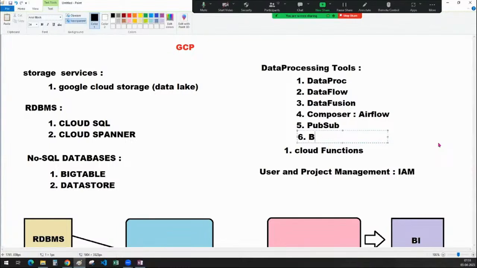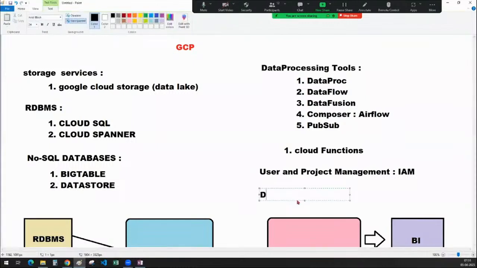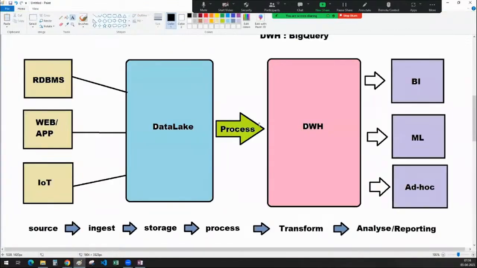That is our data warehouse, right? That is not a data processing tool, that is a data warehouse tool. It is BigQuery. What is BigQuery, guys?